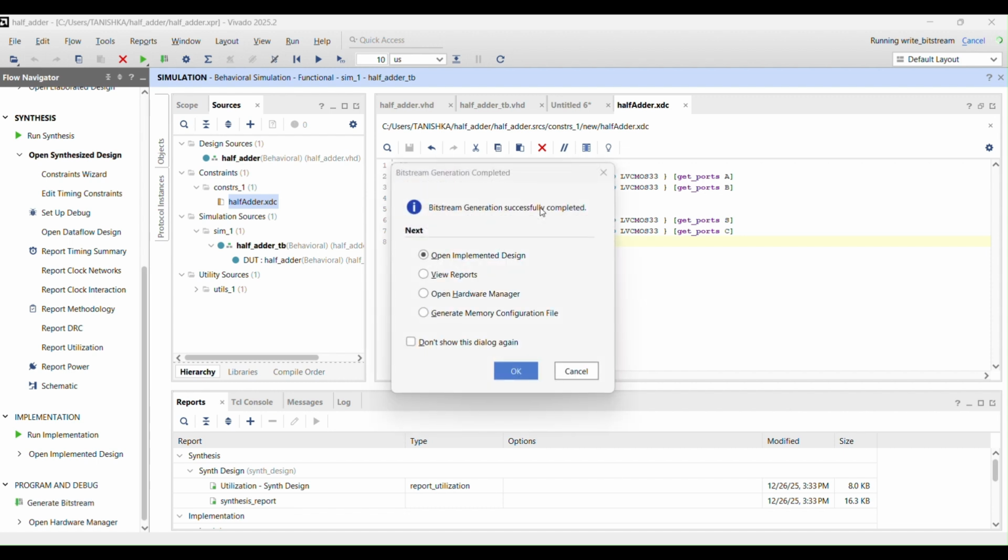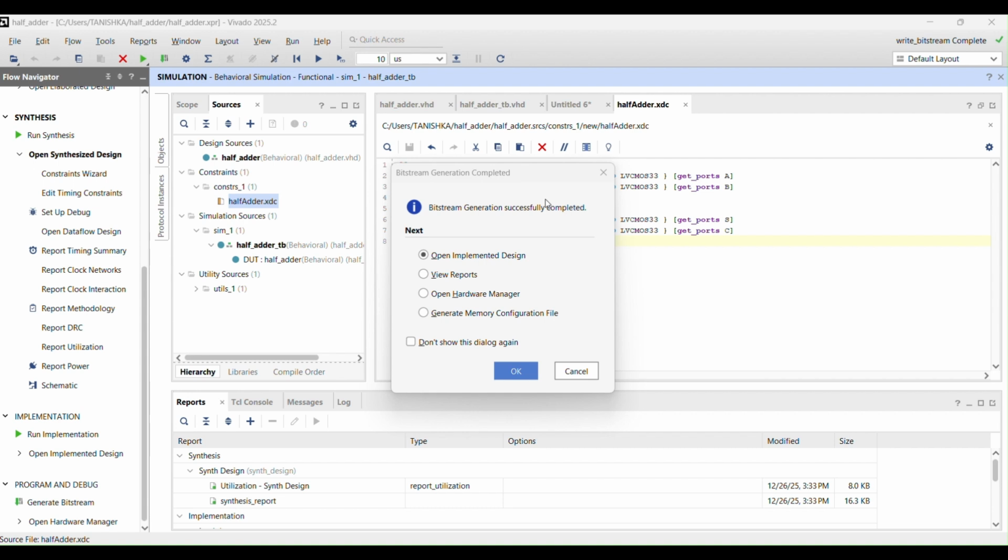Then we formed the schematic, showing how the schematic diagram of the half adder will look. Then we created the source file for the simulation, and we wrote the test benches for the simulation, and how the test benches perform internally.